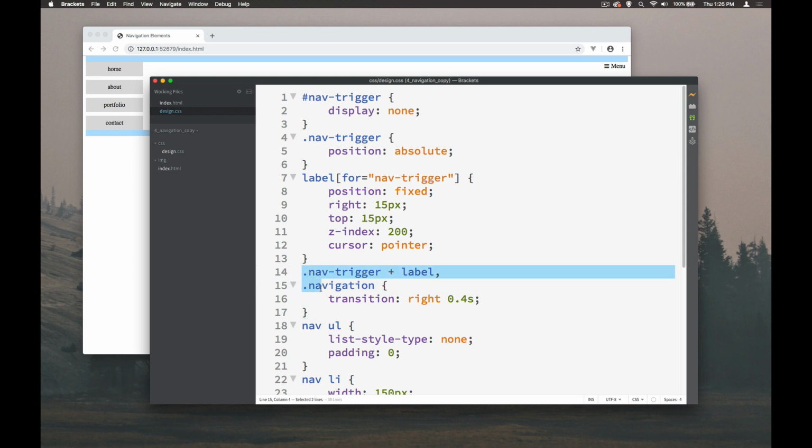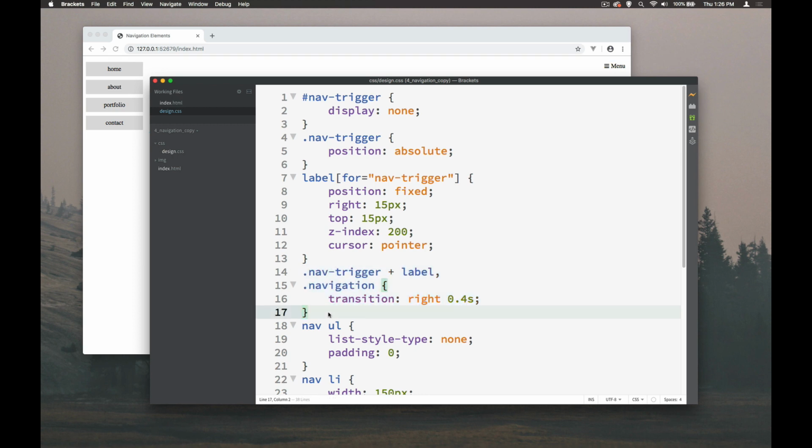So what we've said in this section is that the label is going to move out when we click on it, and so is this element, which we haven't positioned yet, off screen, and they're going to move out on the right, and it's going to take 0.4 seconds to do that. So we're just adding a transition for it to start working on that.